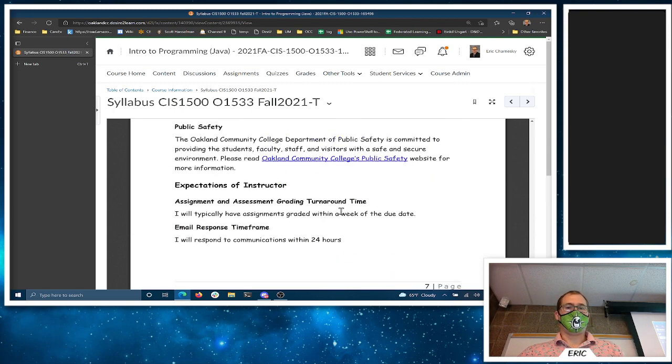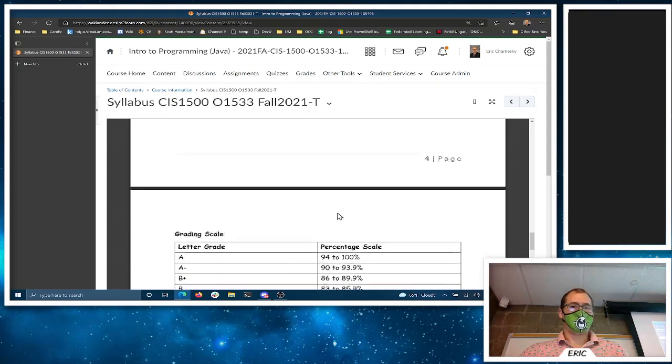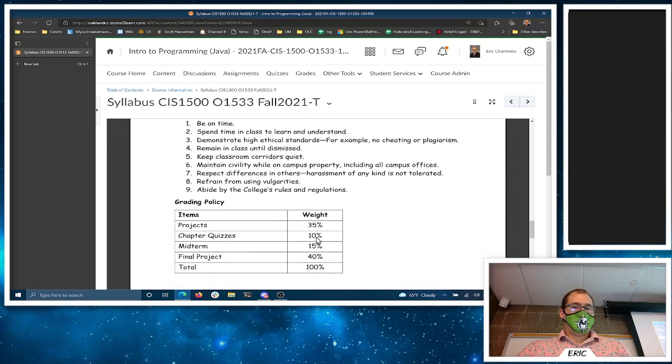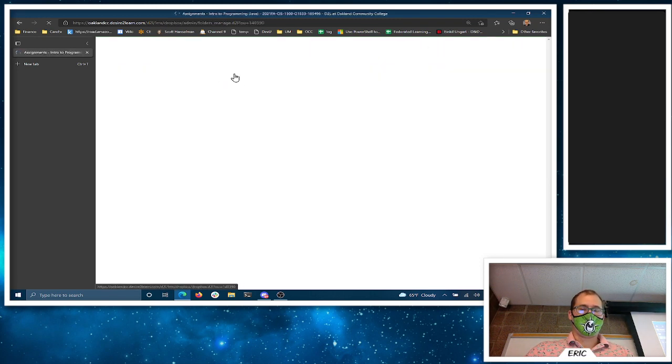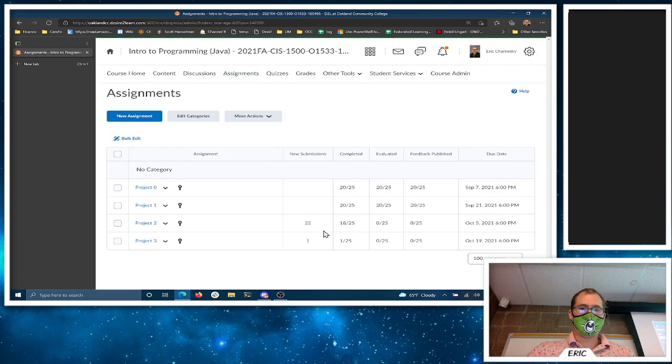And that one itself makes up 35%? Let me double check. Yeah, 35% of the overall score, right? So if we look at, it's here, right? Let me find the right page. That one's not it. I think it's the grades page. Give me just 1 second. I want to make sure I don't screw this up. I think this will show me the right thing. Okay, good. Yep.